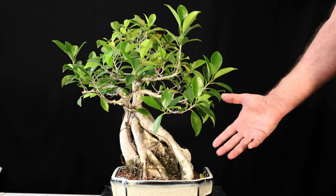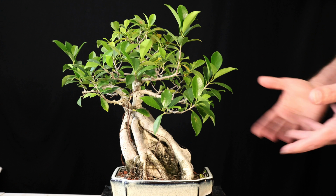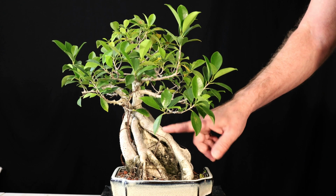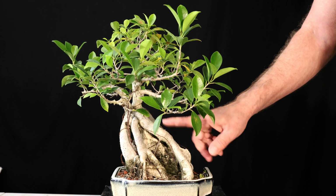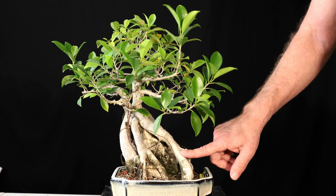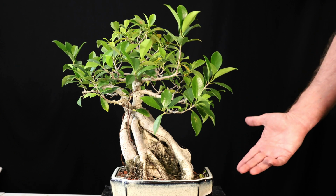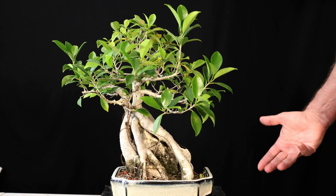I get some people that insist that some of them are not grafted, and perhaps some of them aren't, but that's basically how they make them. They just get the roots to swell up like this while they're young, and then they get misnamed ginseng just because they kind of look a little bit like the ginseng plant.